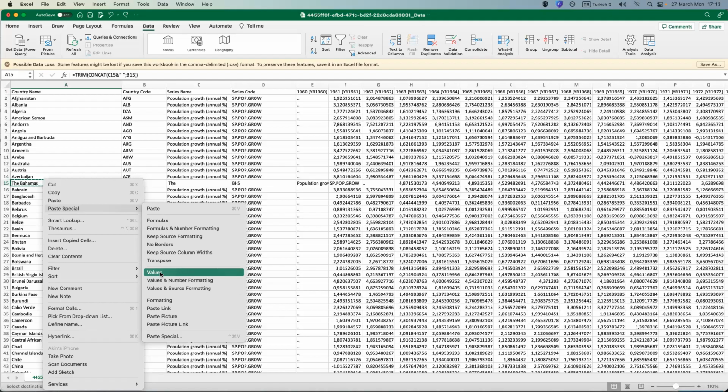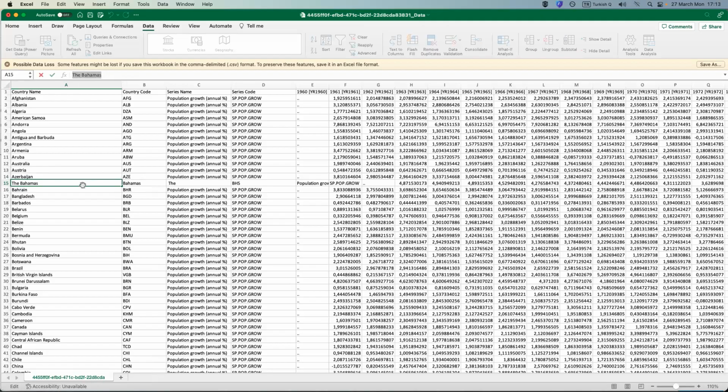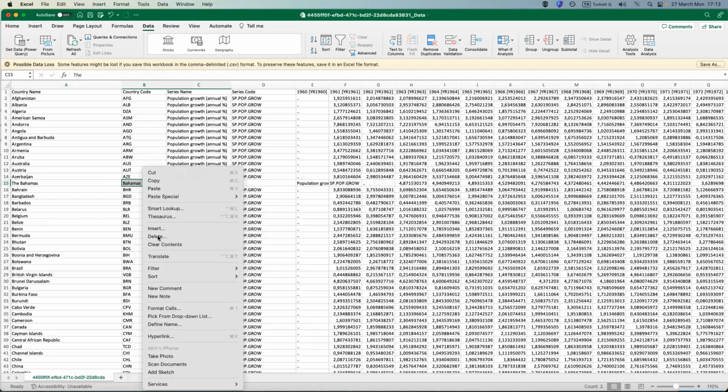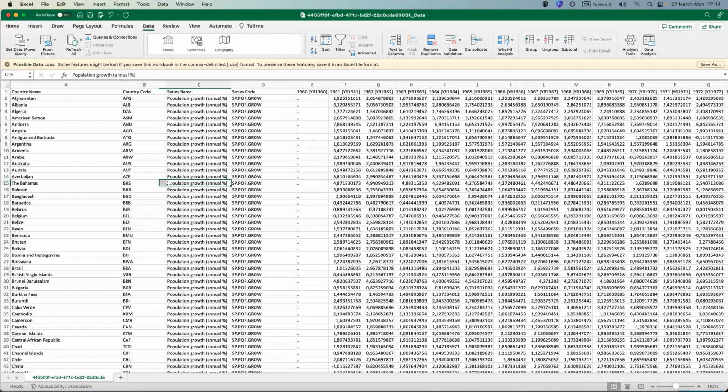So once I paste values here, you would observe that the function, the command here is gone, and the Bahamas is here without being dependent on B15 and C15. So now what I can do is that I can delete these safely and shift cells to the left.